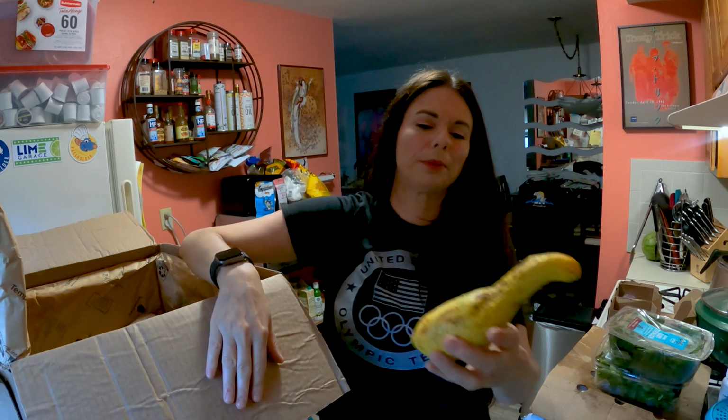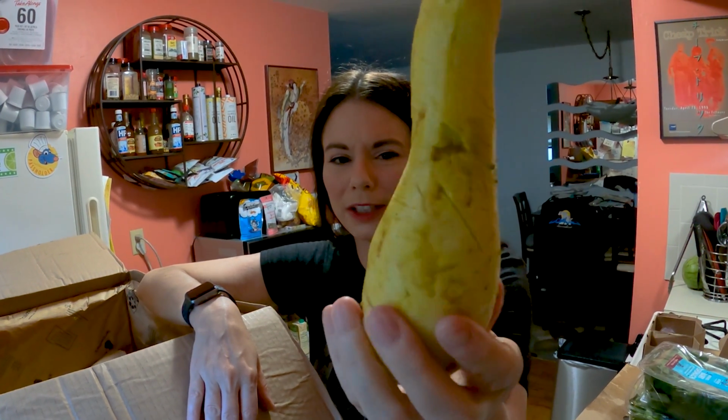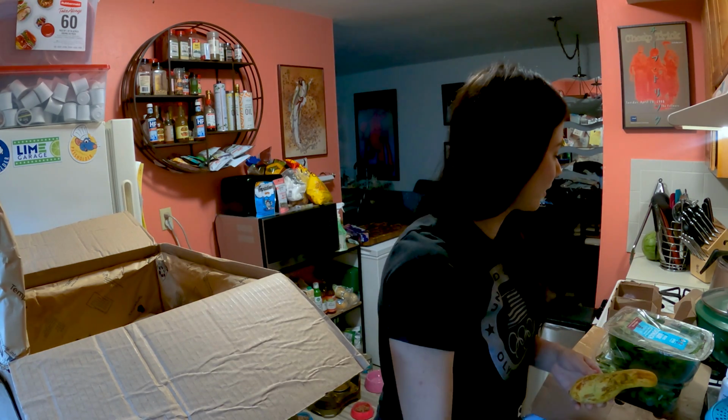This one's okay, but, well, I mean, okay is relative. Look. Oh my goodness, that is not okay. That is a nasty looking summer squash. Okay, so I'm gonna take a picture of this.